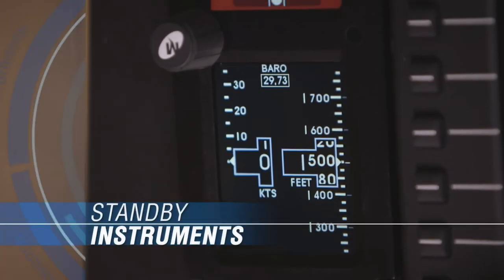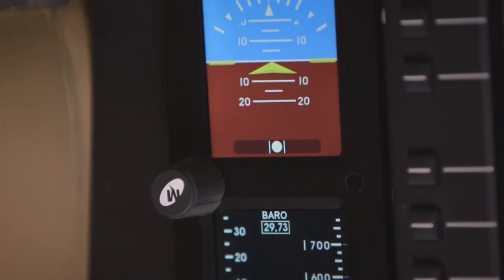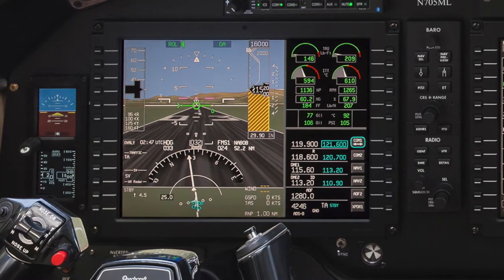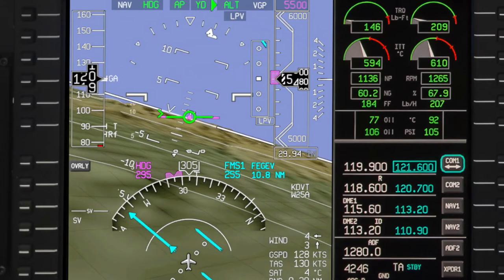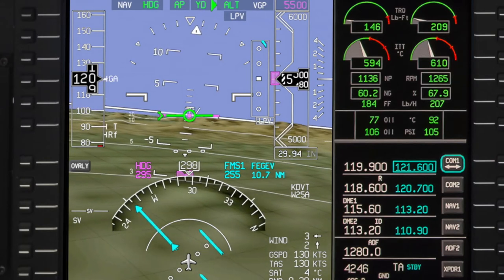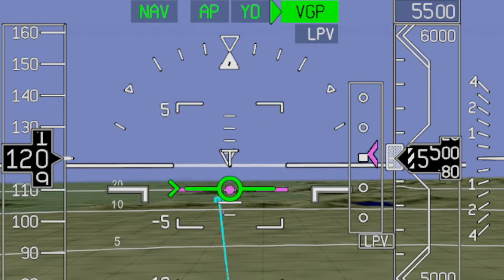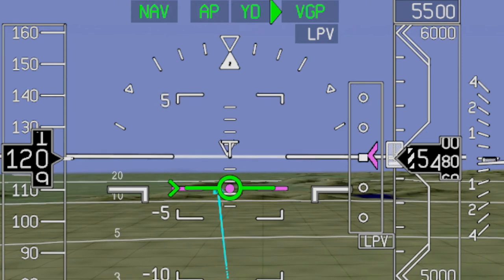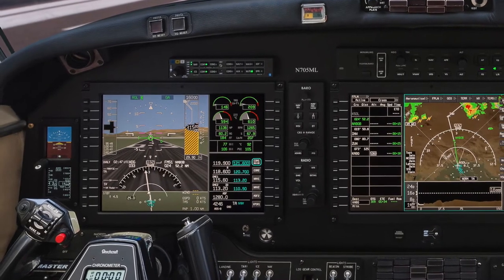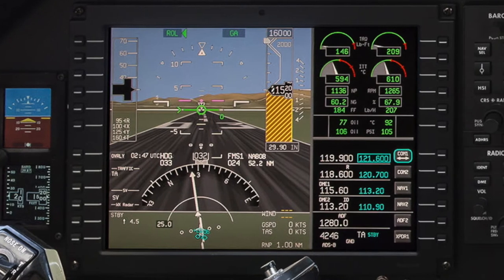A fully digital standby instrument system includes attitude, airspeed, altitude, and slip-skid indication. The PFD goes a long way in increasing pilot situational awareness. Primary flight information is complemented with an array of enhancements such as speed bugs, flight path vectors, a flight director, runway markings, extended runway centerlines, range rings, and more. The AeroVue PFD also includes an engine instrument display, resulting in a tighter instrument scan as all essential information is provided on one screen.